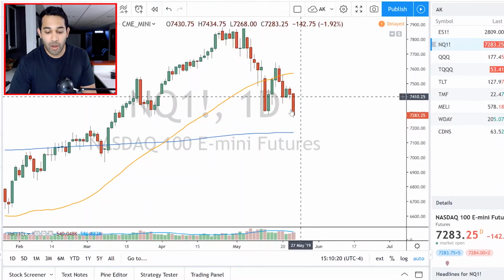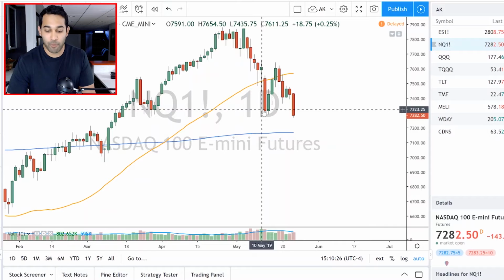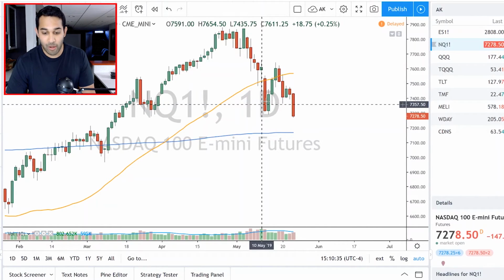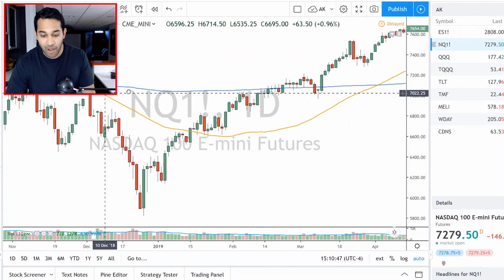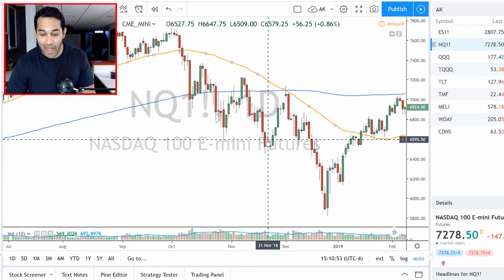Now, of course, my question to Tyler was, how do I know I should be adding, say, on this big down candle? How do I know it's going to stop right there and rebound? How do I know it's not going to do what it just did, rebound and then start heading lower again? Look at this price action before. This is how a downtrend works, up and down and then lower lows and lower highs too. What if I'm adding and it turns into a market crash? Then that was just stupid.